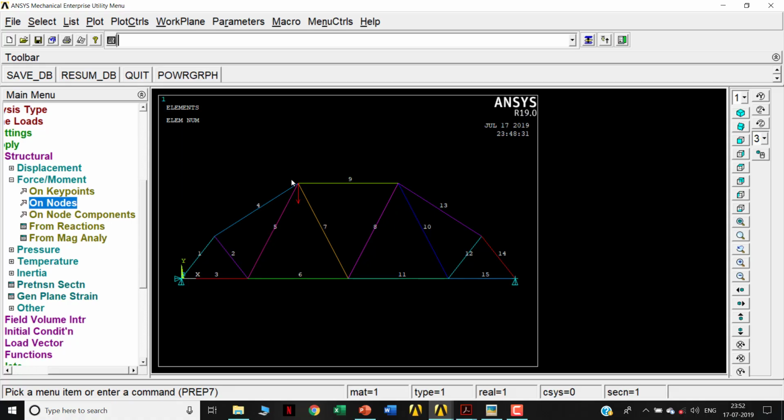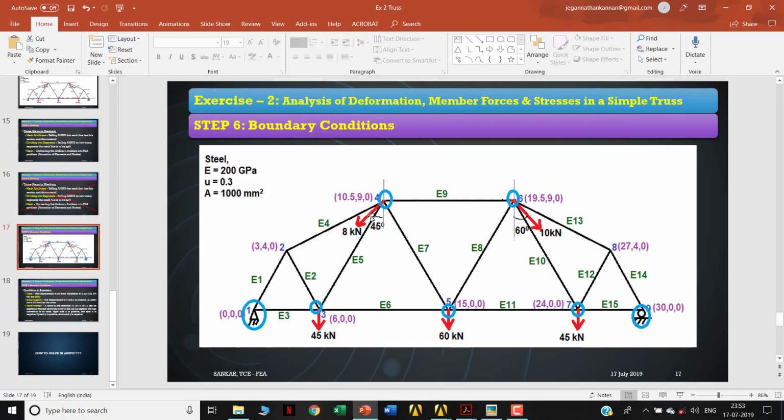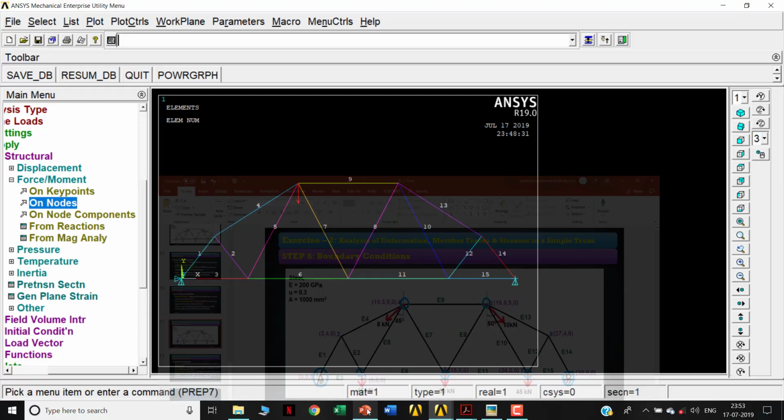I'll repeat: I have created nodes at all these locations, and at this location I have applied this downward force at this node. I have an option to rotate this node, so this force will get rotated along with the node. I have to rotate the node 45 degrees in anti-clockwise direction, right? That is what I am going to do.